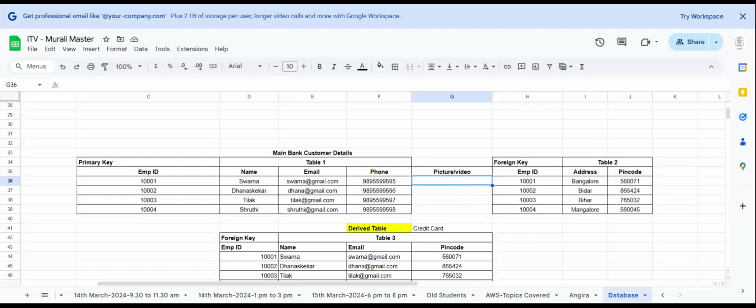Yes, if I insert the picture, this will get distorted. The size will not fit, and a lot of other issues will be there. So let us take your bank account, or banking application, as your relational database. And for a non-relational database, let us take your Instagram database. In Instagram, can we update text? Yes. Photos we can post, videos we can post, various types, different sizes also we can store.